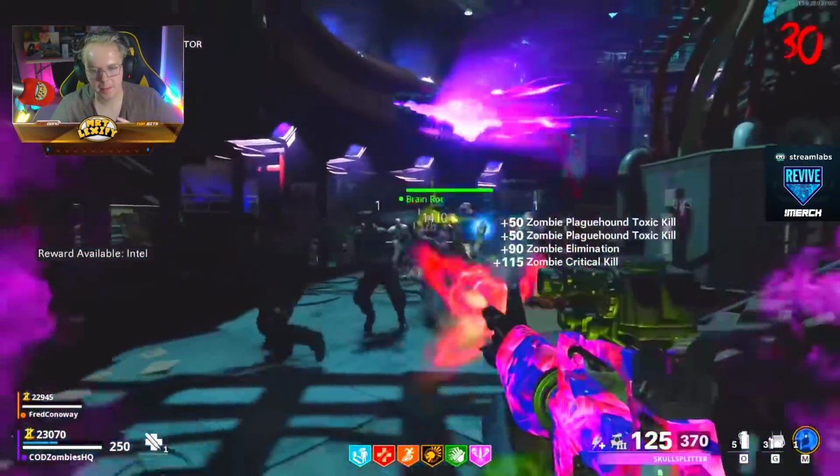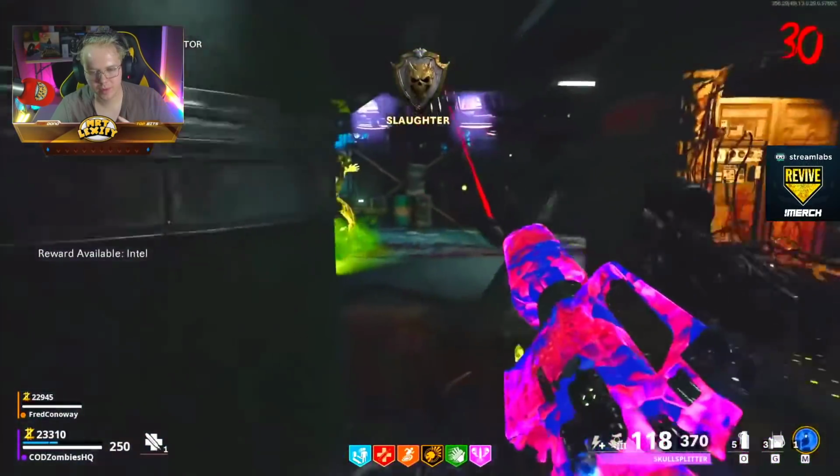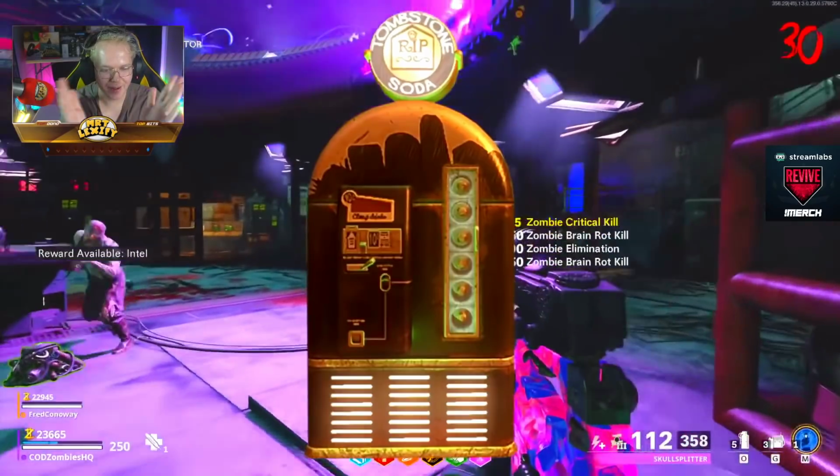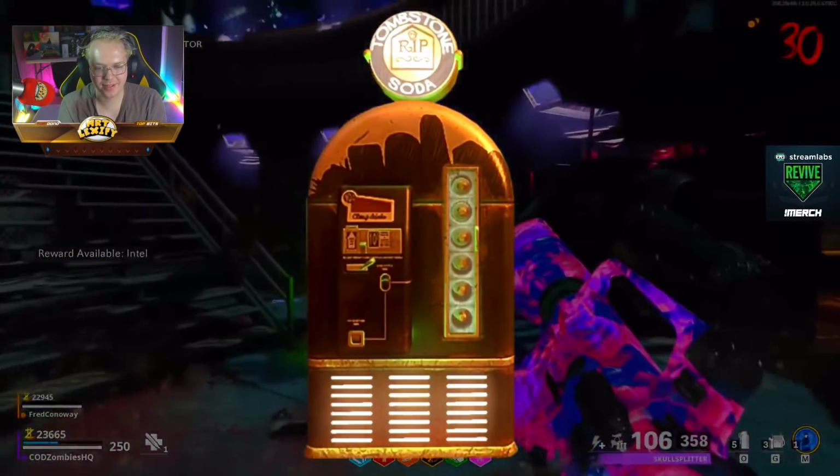And the last perk is out of left field. It's like, what? I did not see that making a return, and that is the perk Tombstone. Oh no, I shouldn't have said that name out loud. I didn't mean Tombstone. I didn't mean it.